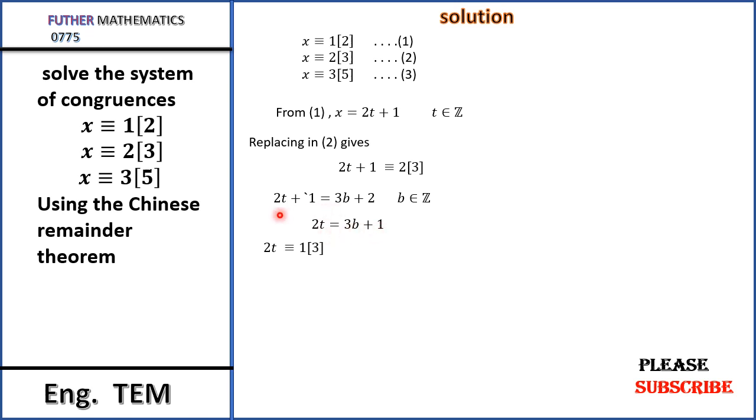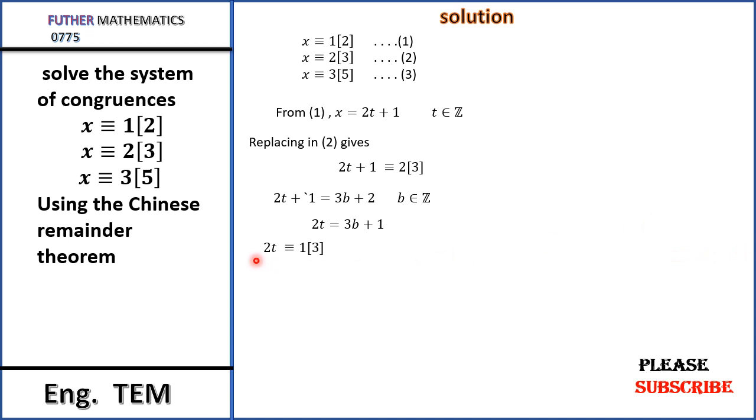So, reversing the division algorithm, now we can write it as a linear congruence equation. Look at it. This is a number. If you call this a divisor and this b the quotient, then this is the remainder. So the remainder when 2t is divided by 3 is 1. So we'll have 2t is congruent to what? 1 mod 3.